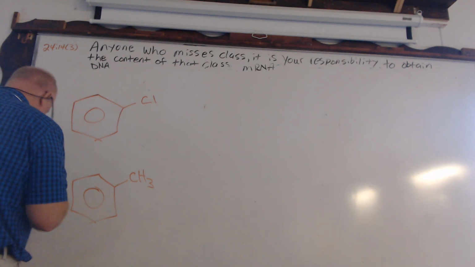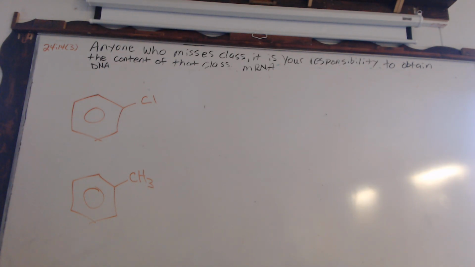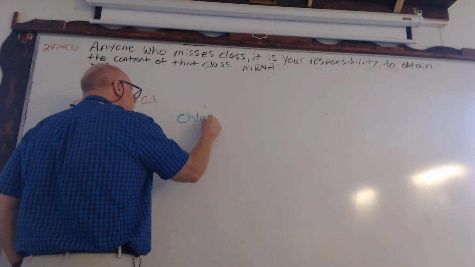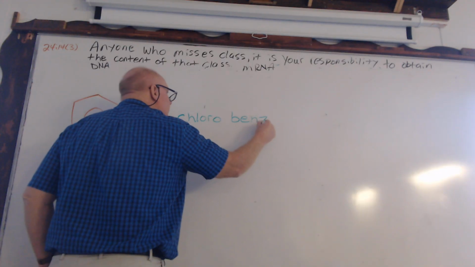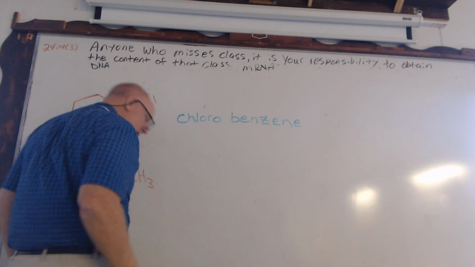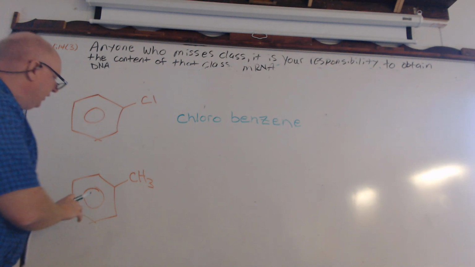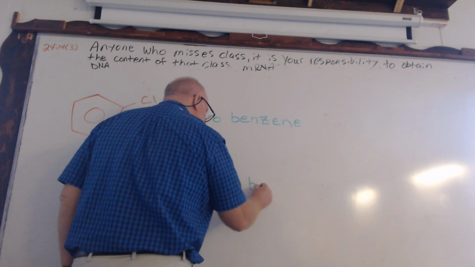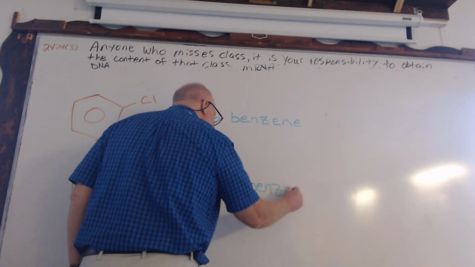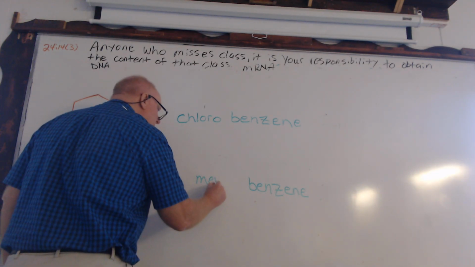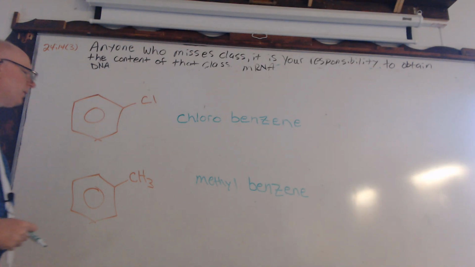Okay. So then the top one, what type of group do we have on this benzene ring? It's a halogen. Yeah. So here we just have, very simply, chlorobenzene. Because it had said you name the benzene and then anything that's branching off of that. So this was one of the examples on the bottom. It actually has two names. If we follow this system, which we can, okay, we know that it's benzene. And then what type of derivative do we have on here? Yeah, so we could just call that methylbenzene.